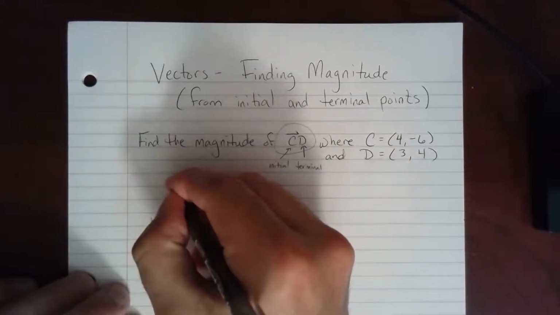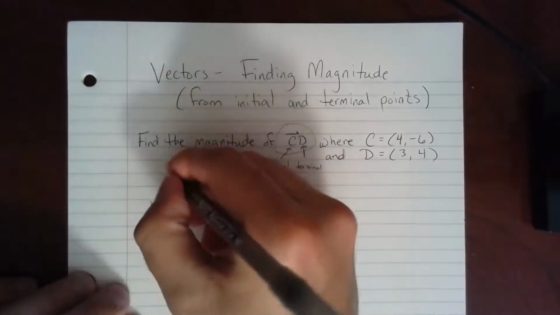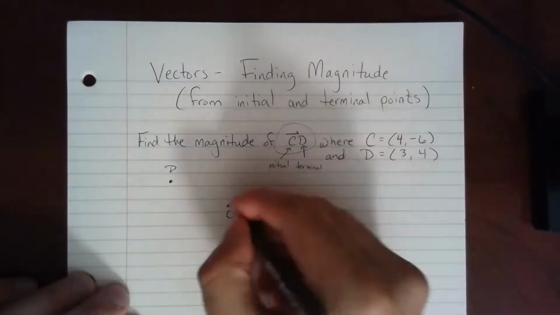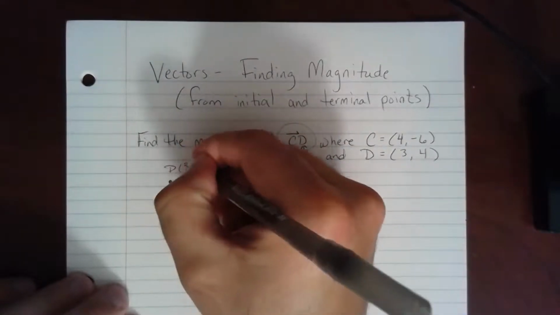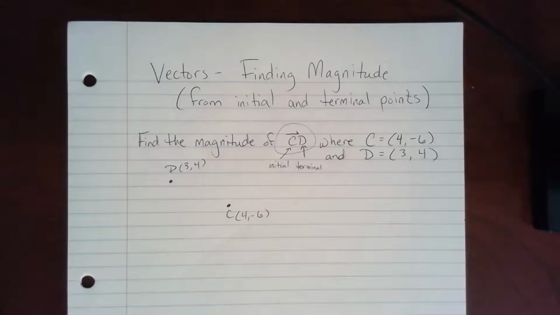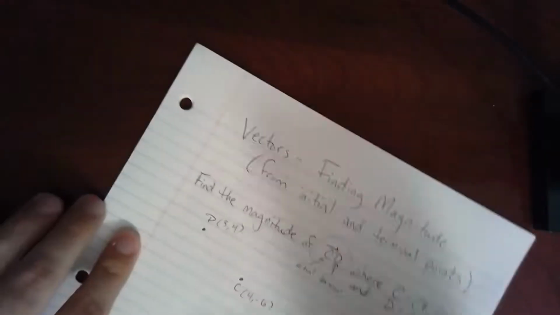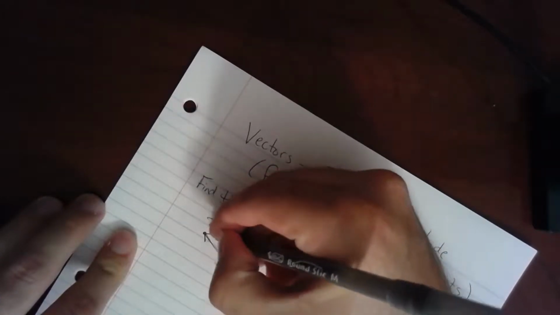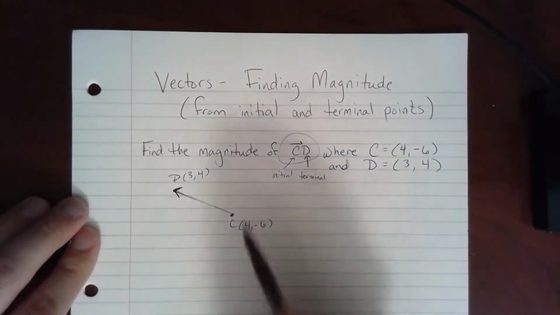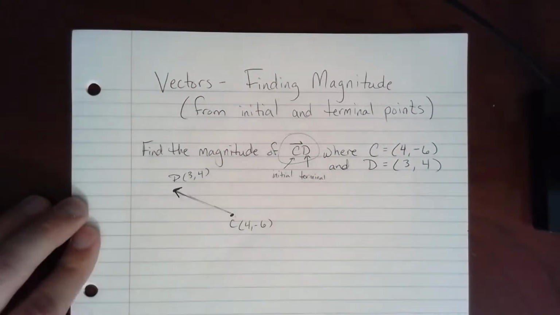I'm not going to draw this to scale. There's no reason to. So C was at 4, -6. D was at 3, 4. And I get to be a little sloppy with this because this is just a sketch. I don't need anything fancy. What I do need is to be careful about the direction that I draw this in. So I'm going to rotate my paper just a second. It feels a little better to try to draw this way here. Notice again that we are going to call our vector CD in this direction. We're going to move from C out to D.